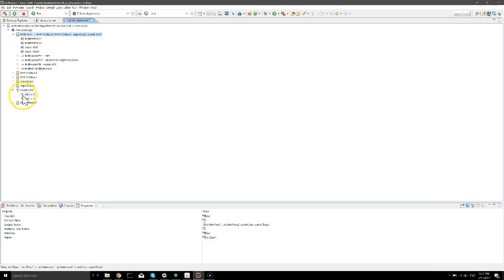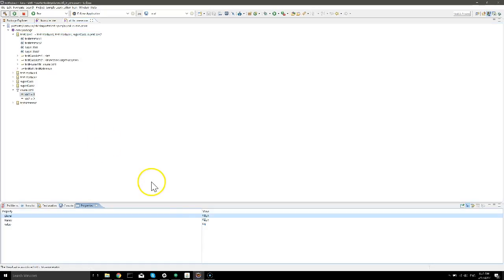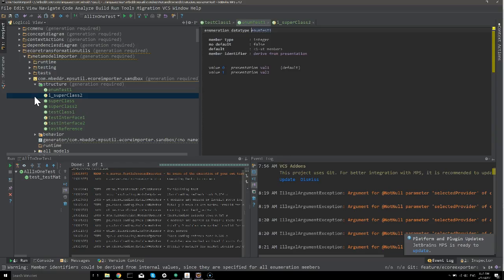This enumeration does not have that problem, but EMF allows you to give non-unique internal values. So this can be both 0 and 0 here, which is the case with certain packages. In that case, we generate those values ourselves. I'll show you an example of that now.